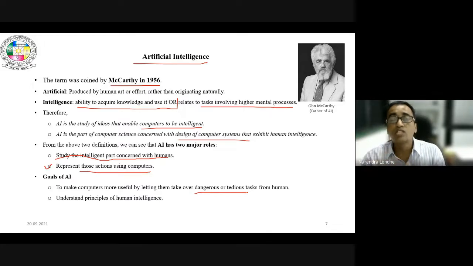Okay, so it is a very sensitive area where we need to apply artificial intelligence in such a way that it can be very reliable and very consistent, and it can assist medical practitioners in taking decisions and reduce their load. We also expect that from AI, we will be able to understand the principles of human intelligence. That is what is expected.